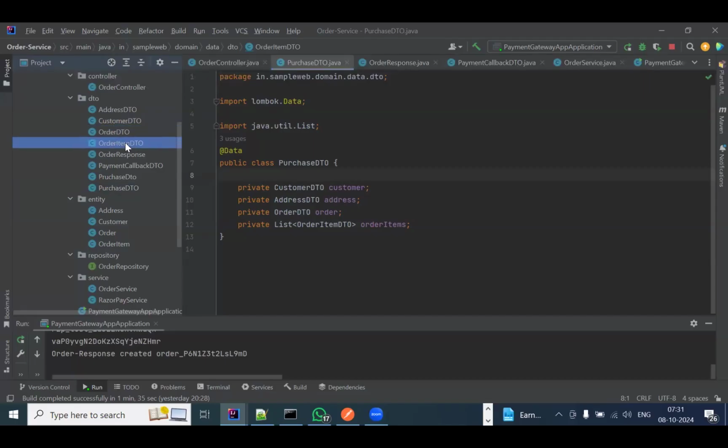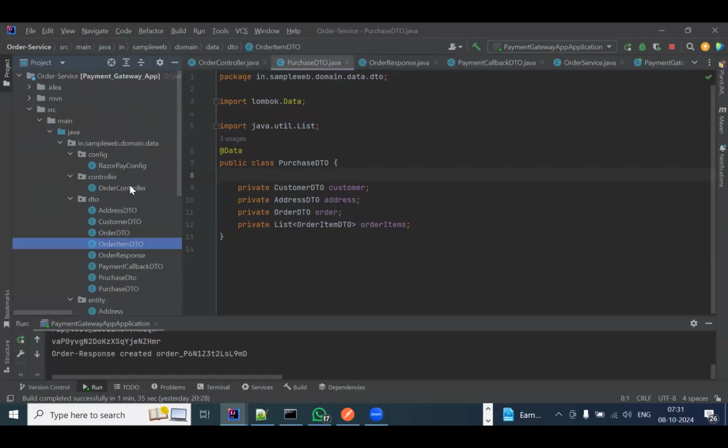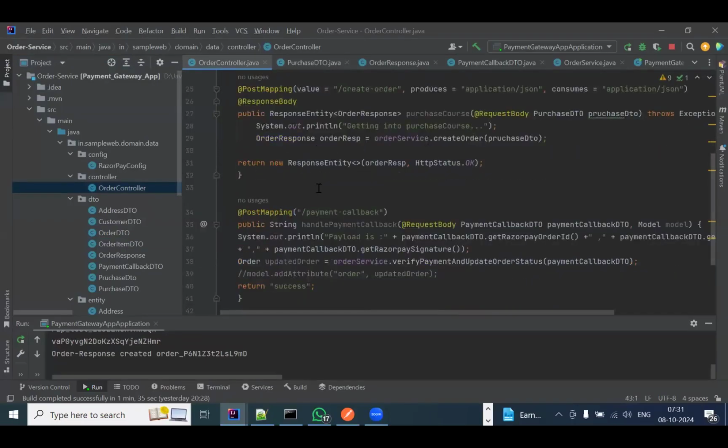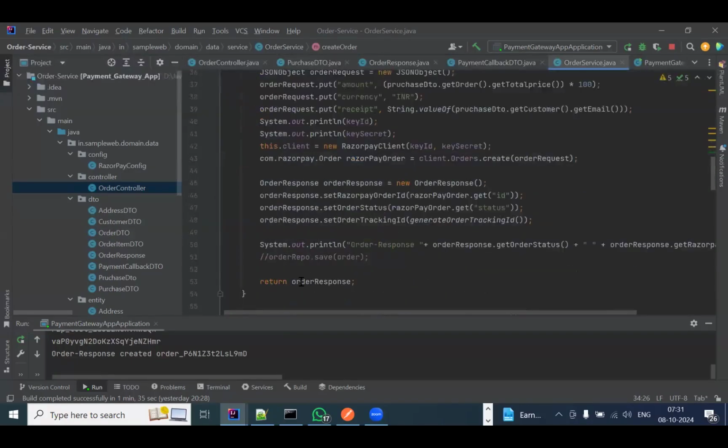I didn't go with more functionality. For testing purposes, I'm receiving the order response alone, which contains the Razorpay order ID, the status and the tracking ID.